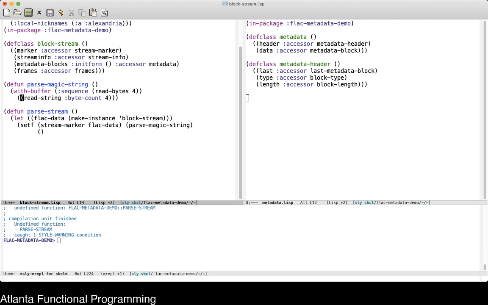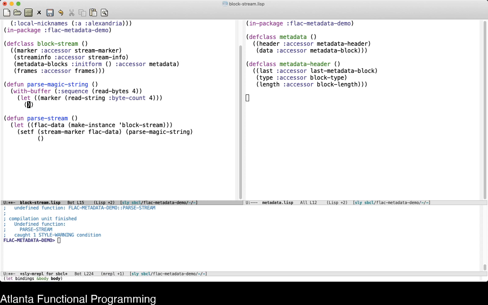Okay. I'll call this guy marker for the sake of, I guess I'll say when. I'll just go ahead and say when string equals marker FLAC.